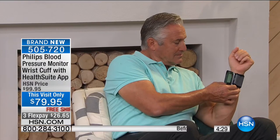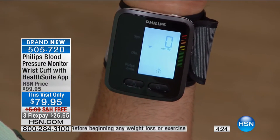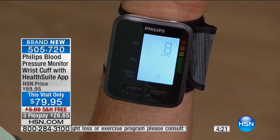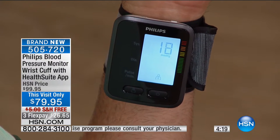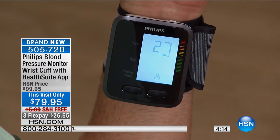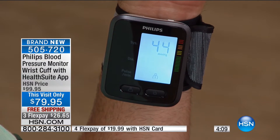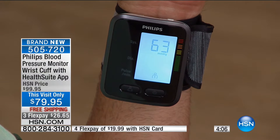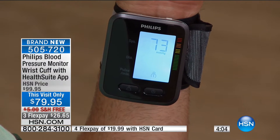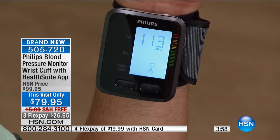This is a way to give you information, to empower you. Your blood pressure is one of the biggest things you can possibly check. That's why doctors do it every single time — if your blood pressure is high, there's probably something contributing to that. They check your weight: you've put on 18–20 pounds since the last time, so maybe that's why your blood pressure has gone up. The bottom line is, as Lisa said, it's the power of information. You can't put a price on it. This is $20 off today.